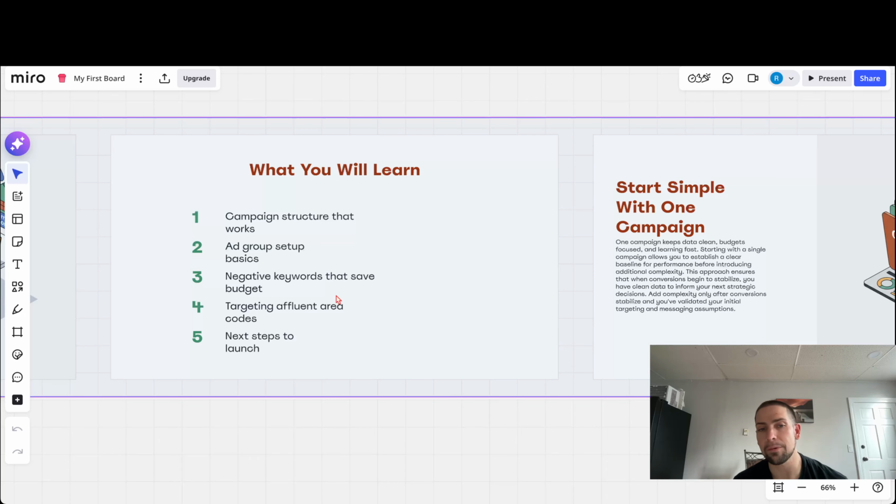The other thing we want to talk about is targeting affluent area codes. A lot of people don't talk about this, but it's very important. It's kind of a secret we have, in a way, because people know about it, but a lot of people don't put it out there. Of course, you want to target your general service area, but if there's an affluent neighborhood right outside what you would normally consider your service area, you want to add that in, because obviously we want people with budget, people that can afford your service.